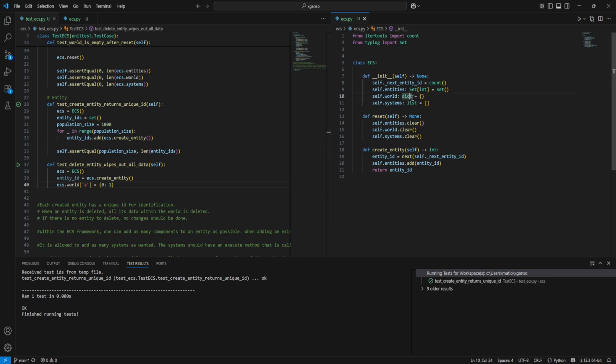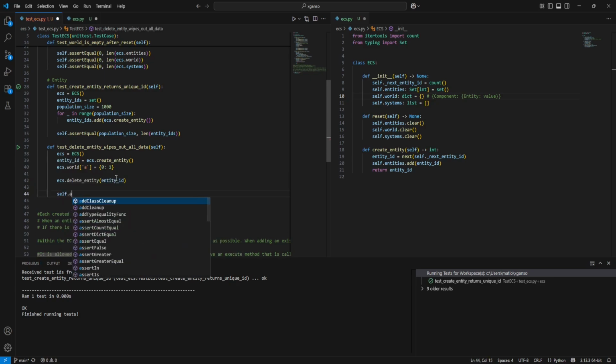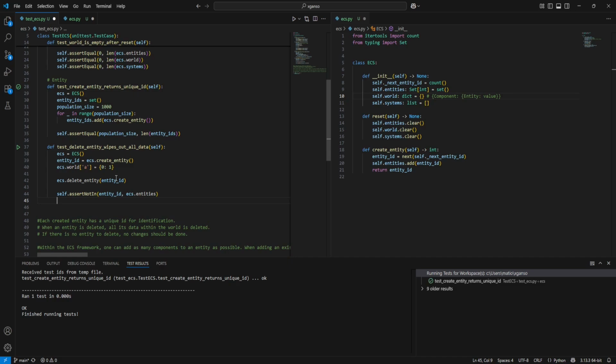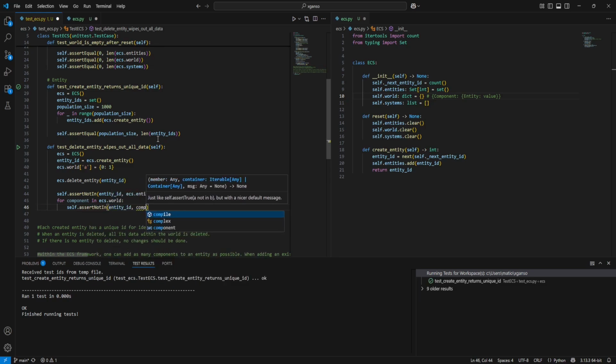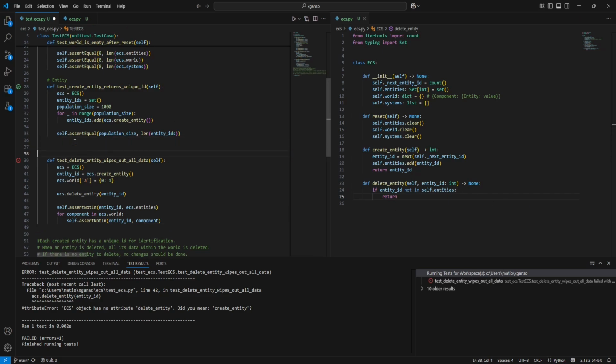So we are using a dictionary of component entity, and maybe we should start with that case, right?